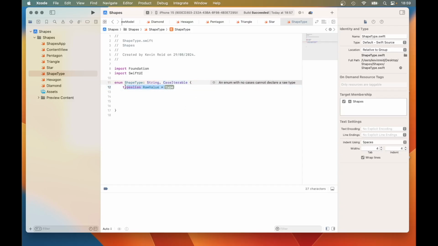Now we don't need a type alias. Case circle, so that represents a circle shape.